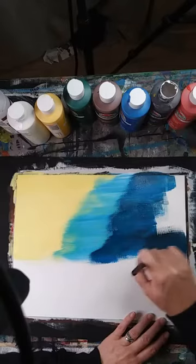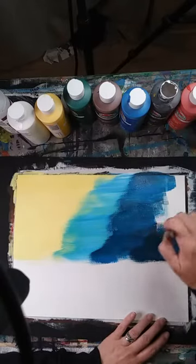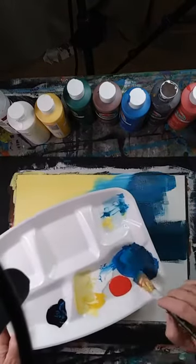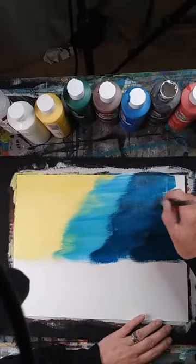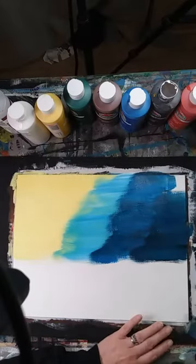If you don't have the exact things that I do, doesn't matter. Just use what you have. It's totally fine. You do not have to have all the supplies I have. Basically, I'm using minimal supplies here, by the way, to do these tutorials. So super easy. Touch down and pull right into there.